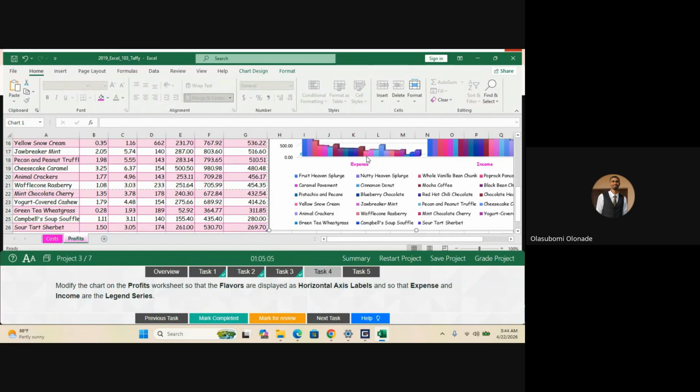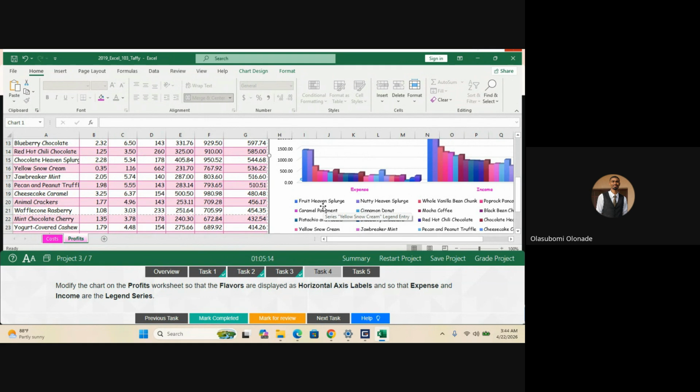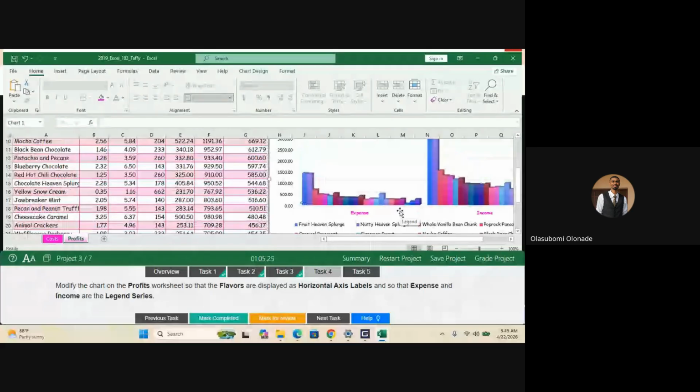But they want the flavor there, and expense and income to be the legend. The legend here is the colors used to represent all the other charts. So what do we do? We'll swap.